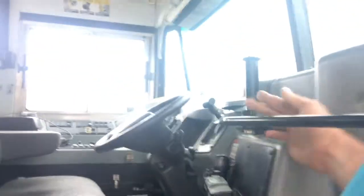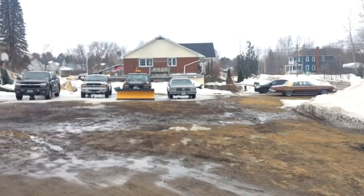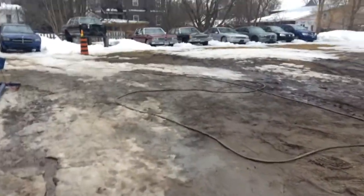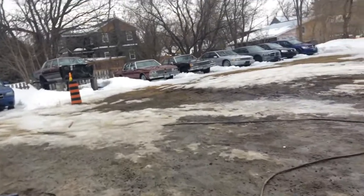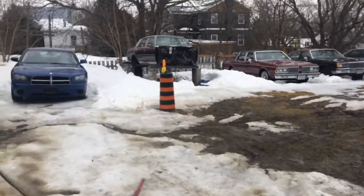Got the Hyundai almost stuck in here, actually, in all honesty. But I had to move the 78 all the way to the other end of the driveway. This is the old homestead here. My mother still lives here. I don't really reside here anymore, but I'm actually trying to look for a place closer to here because I really want to move back to this area, seeing as how I'm here every friggin' day anyhow.